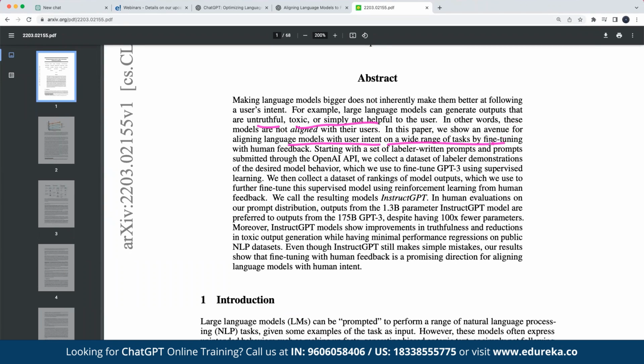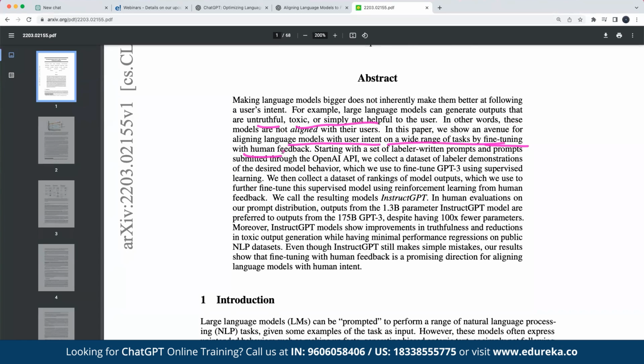And that's where they say they have performed fine tuning with the help of human feedback. So what they have done is, with a set of labeler-written prompts and prompts submitted through the OpenAI API, they collected a data set of labeler demonstrations of the desired model behavior.